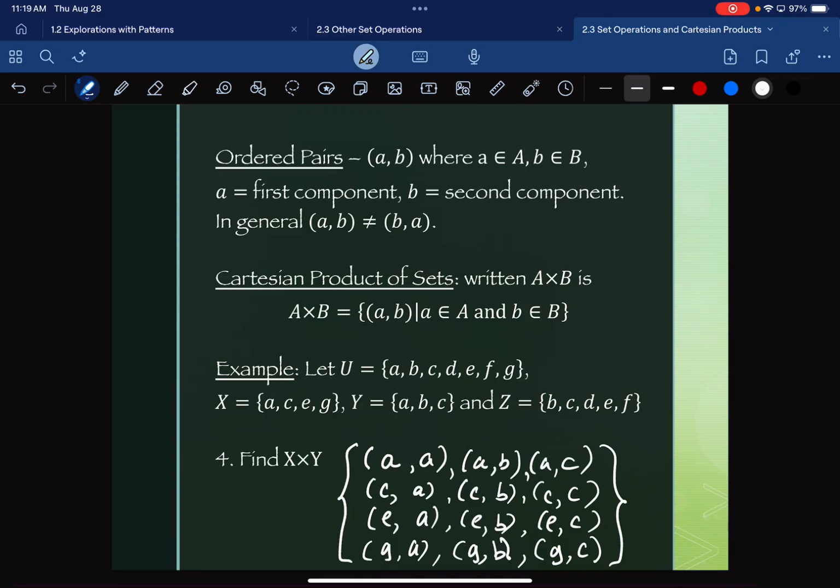Now, let's count for just a second. How many pairings did we get here? 12. There's 12 of them, right? So if I wanted to count the number of things in this x cross y bit, I would have 12. All right, there's 12 of them. How many did I have in x to start with? Up here at 4. And how many did I have in y? 3. So just thinking with this, how do you get from 4 and 3 to 12? You multiply, right? You multiplied here.